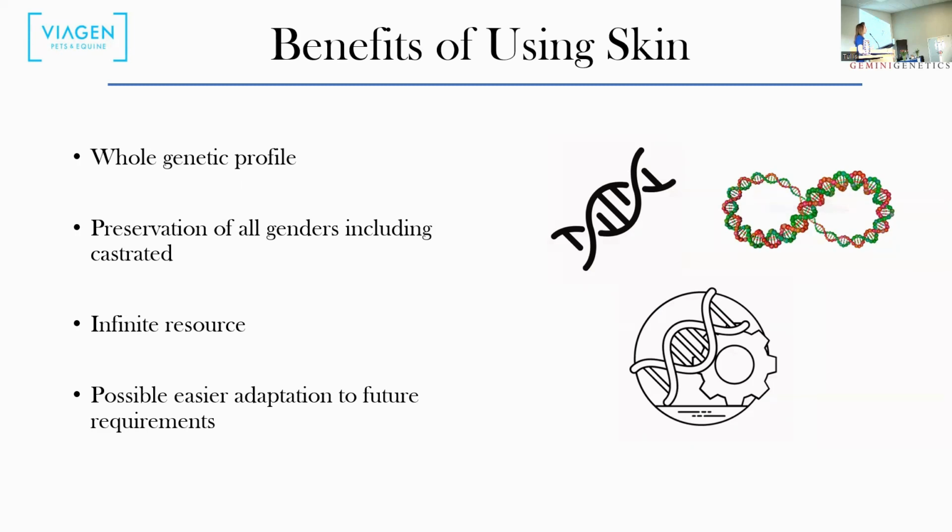The skin samples, though, we spoke during the practicals that we culture the DNA. And during that culture, we actually multiply up the genetic resource. So we start, for example, with 1 vial of preserved skin, and we culture it, and we generate 4 vials of cells. So we've gone up by 4 just in that one generation. And then each of those 4 vials of cells can in turn be multiplied up. So it provides a more infinite resource for use for conservation in the future.